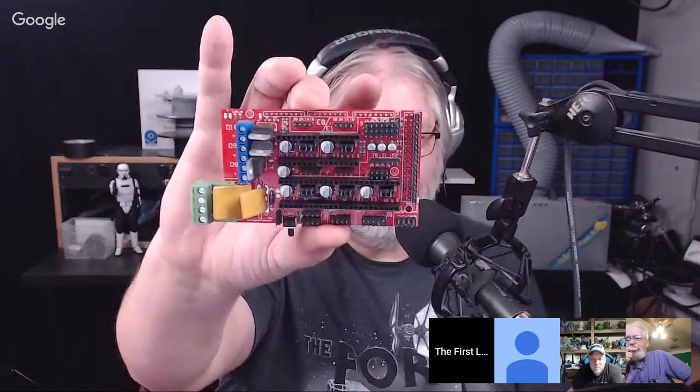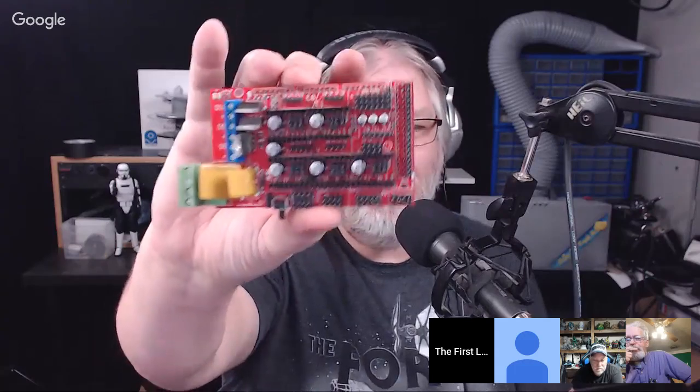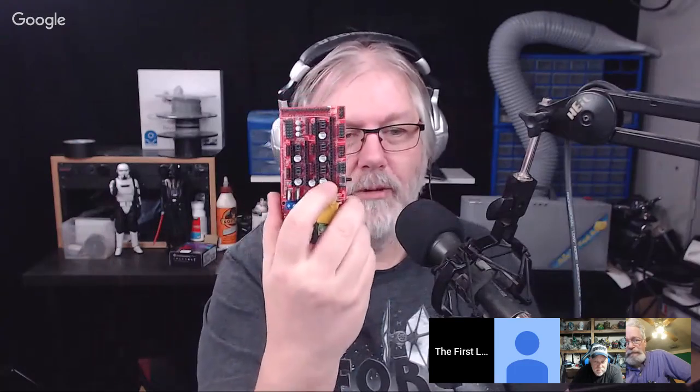So let's quickly talk about this. Anybody who's been 3D printing for a while knows that this is a hat for an Arduino Mega 2560. And what this is, this is your control board for your stepper drivers. This is called a Ramps 1.4. This is a cheap Chinese Ramps board.